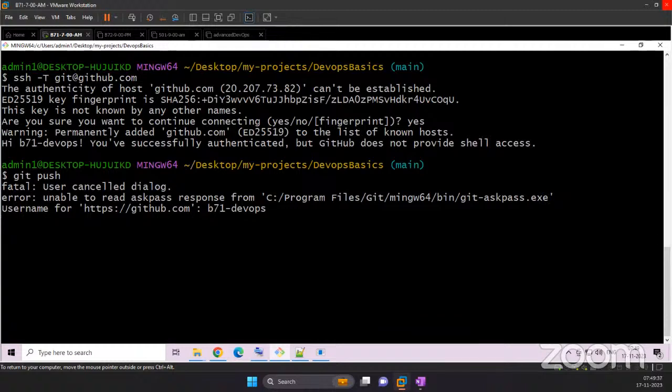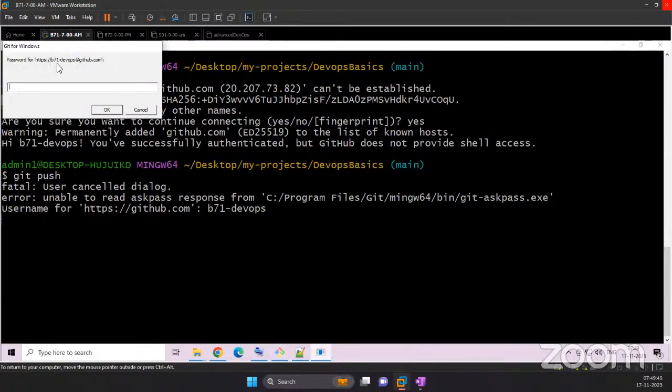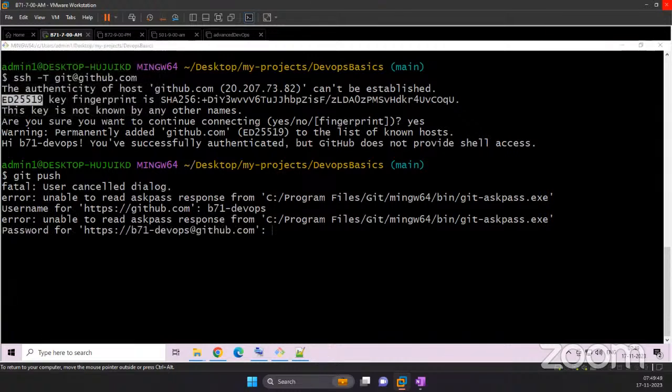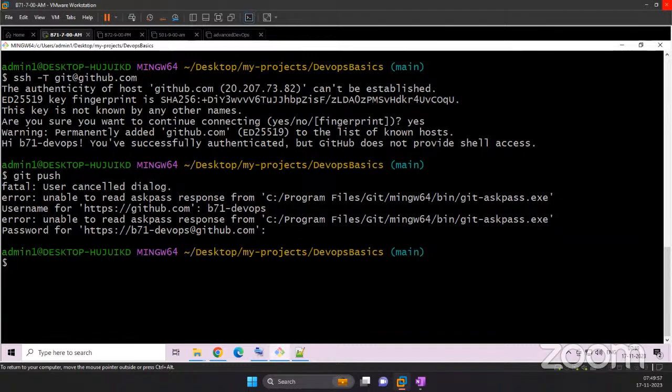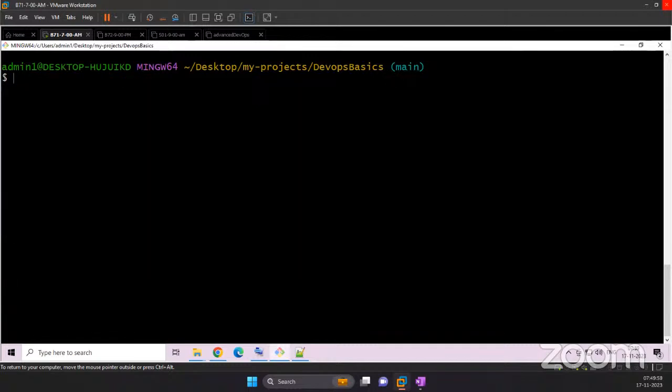Okay, there is another thing. Why is it picking up ED25519? Interesting. Not a very good thing. Okay, so if it is going down the password route, that is not something that we are doing at all. So let me just do a Control-C. No, I'm not interested in giving any password. That is not the path we are doing. So let me clear the screen here. Rather, let me do a SSH.